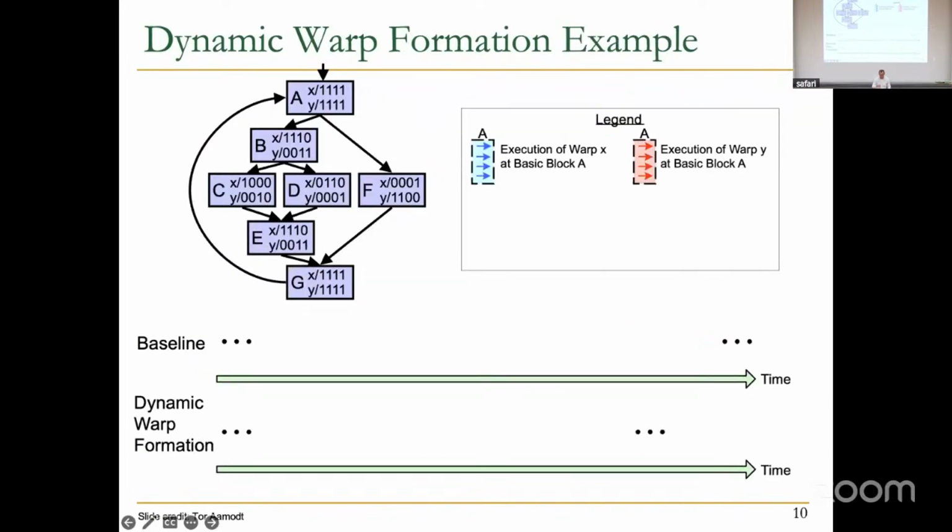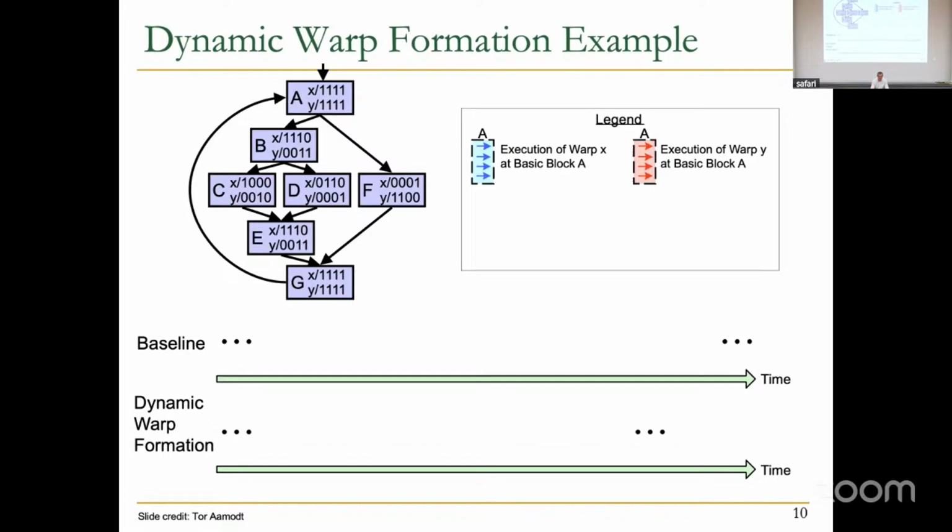Okay, so let's go through this example over here. This is a little bit more complicated, but we're going to look at the execution of warp X. So we're going to have two warps, X and Y, and blue will be denoting X, and the orange, or maybe this is kind of red, will be denoting Y. And this A means that warp X is executing basic block A. Imagine a basic block being a single instruction, but it could be multiple instructions also. In this case, all four threads are active in the warp, right? We're going to look at a warp size of 4, just for simplicity.